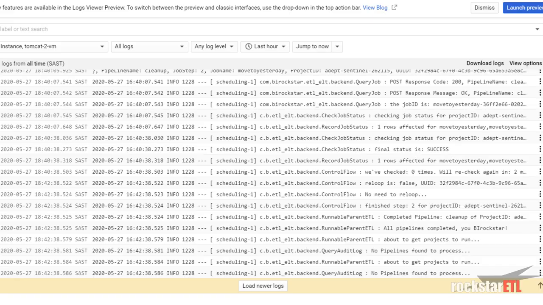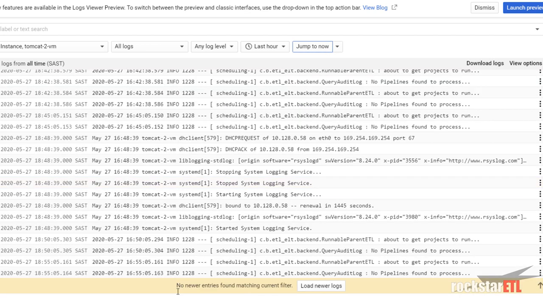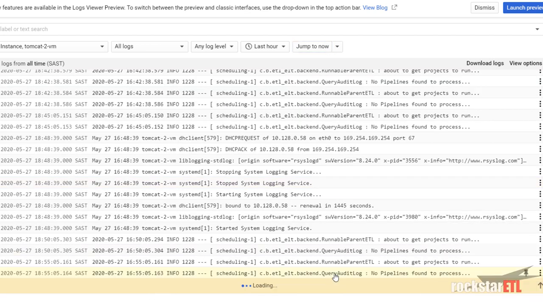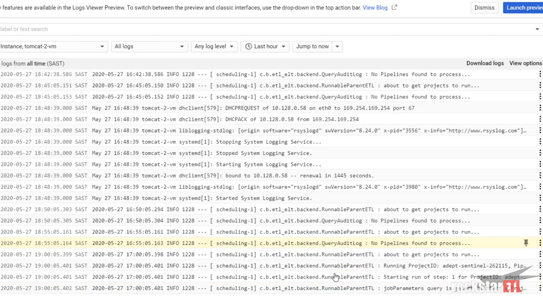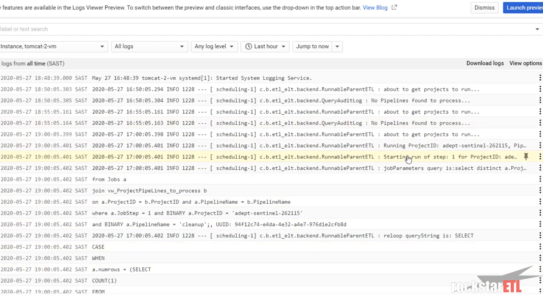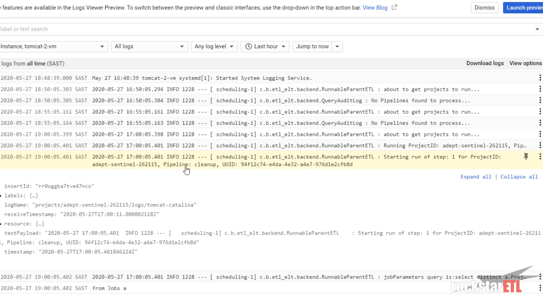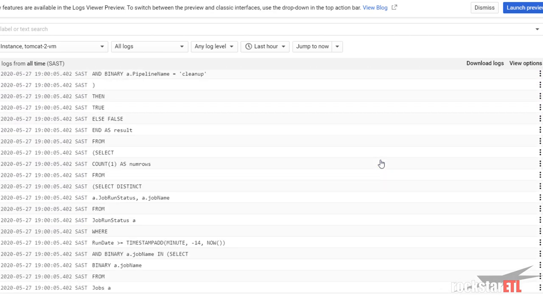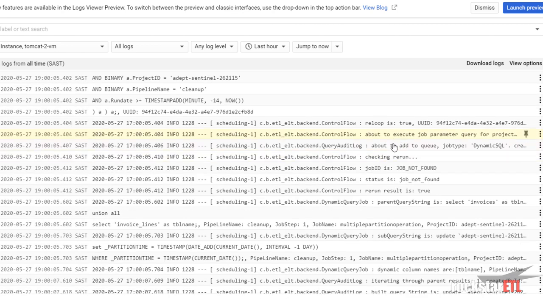And go and check our Stackdriver logging. And we've got a success notice starting step 1 of our cleanup pipeline. Checking for authorization to rerun.